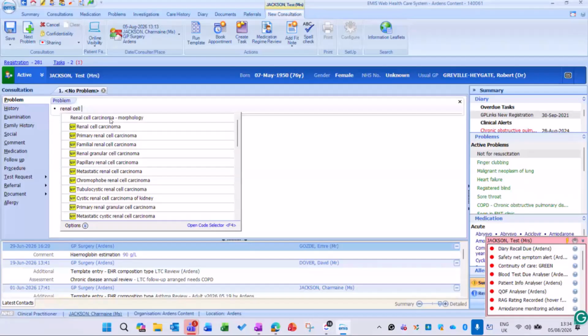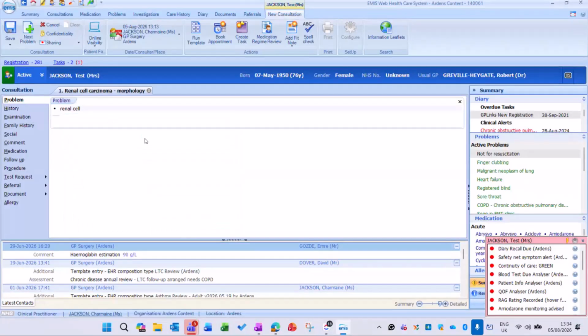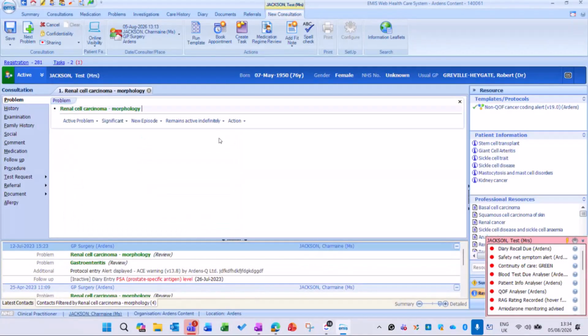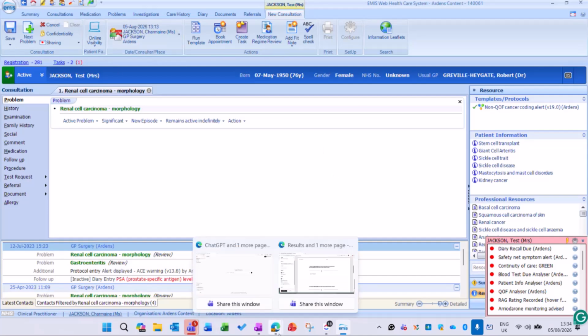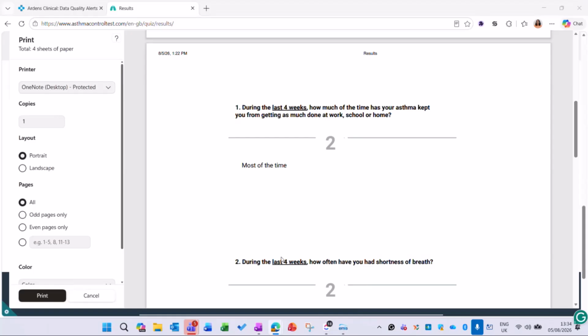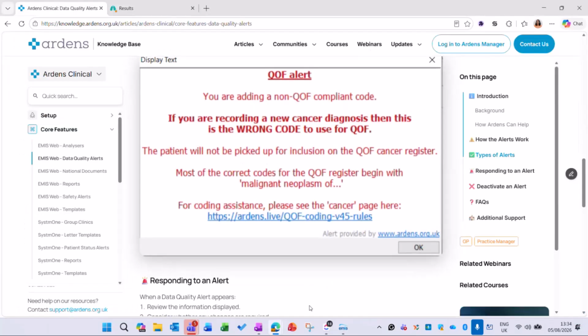But let's say I've picked one that is not a QOF code. An alert will come up on screen, which looks like this, and it will tell me the code that you're using is wrong for QOF. This is what we suggest you should be using. That way you're not missing out on any payment as well.